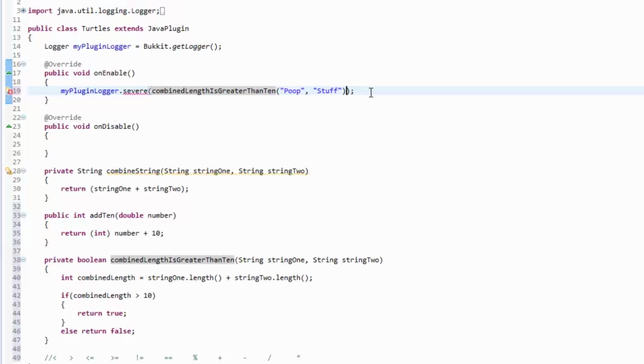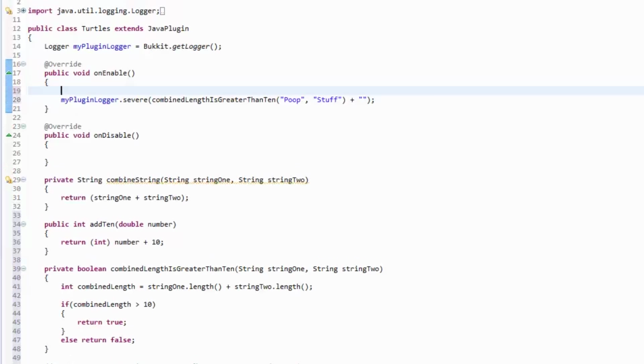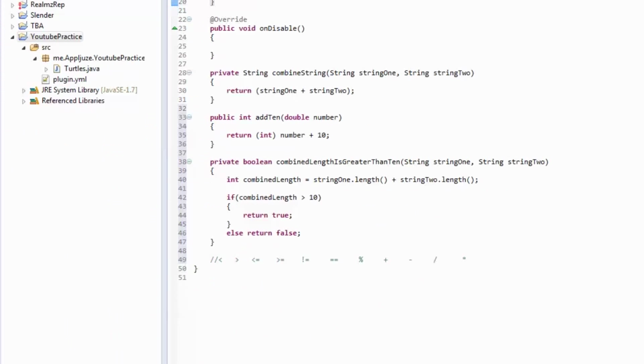Well, the boolean has one as well. So if we just add an empty string here, it's going to automatically convert, because this is going to come back as a boolean, so true or false. So you need to convert that into a string that actually says true or false. And by adding this, it's going to call the toString method.